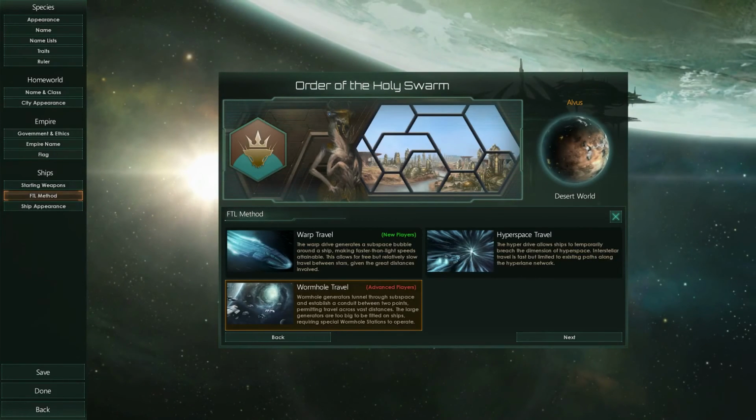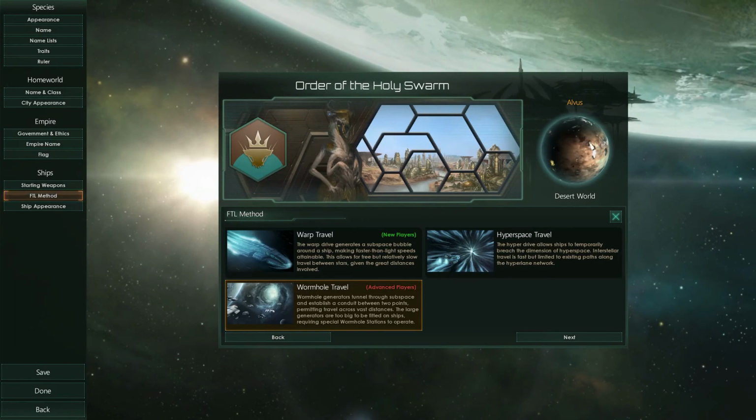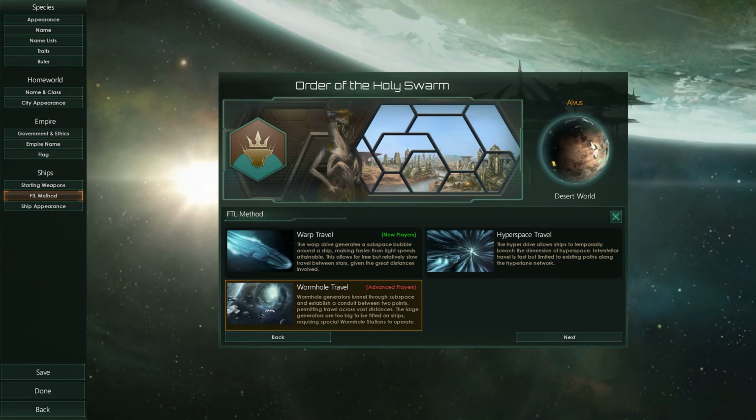FTL method, or faster than light method, is basically how your ships will get around the map, and each of these has different implications based on which one you select.